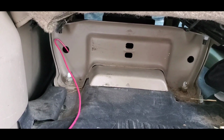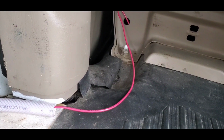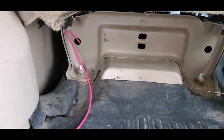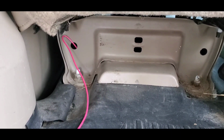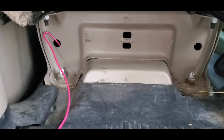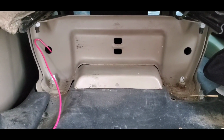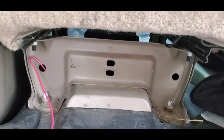And I tapped right there, and then you see this power line coming off right here, which is number 12 stranded wire. Inside there, I also put an inline fuse, and the pump draws 7.5 amps, so I put a 10 amp fuse on that. So that's how that's set up in there. It's real easy to find the main terminal if you needed to tap power from there, if you have a Chevy Express 2500 like we do.